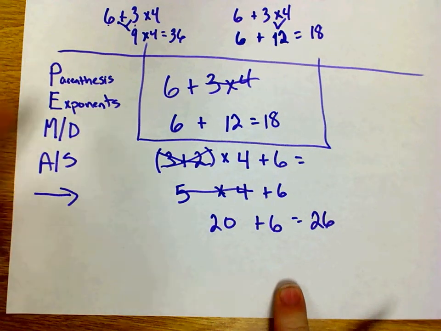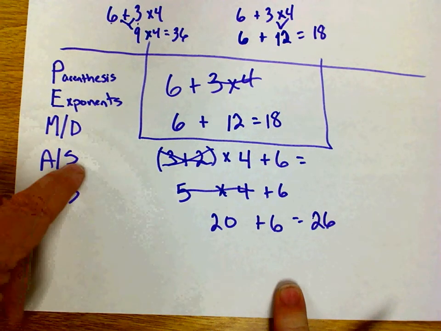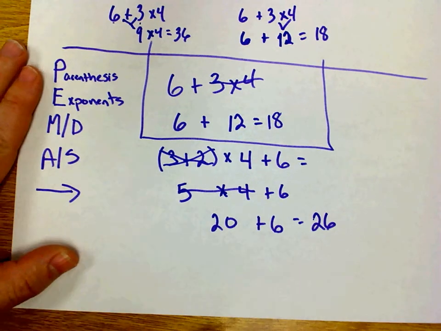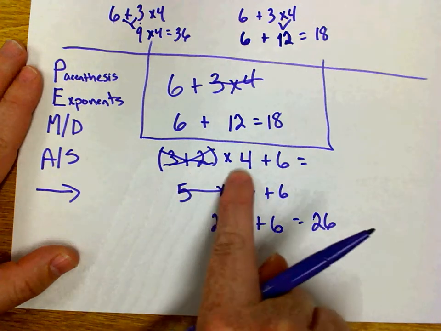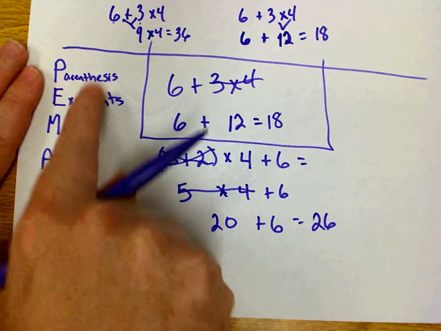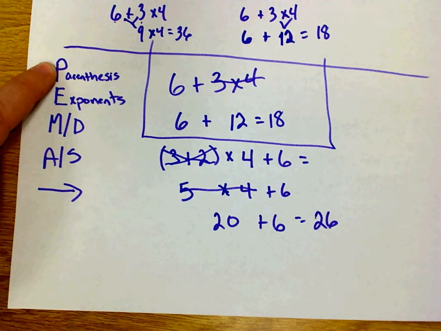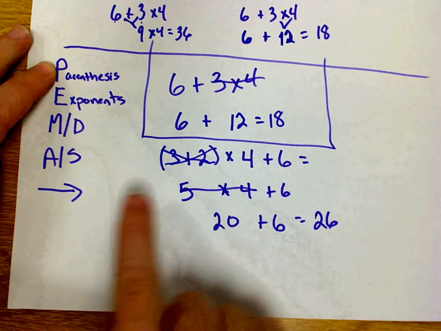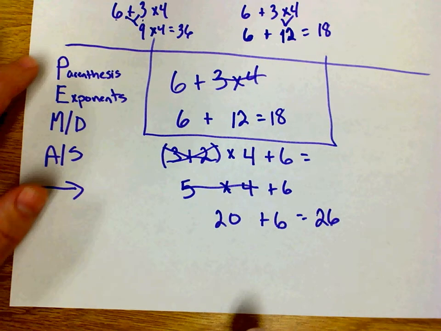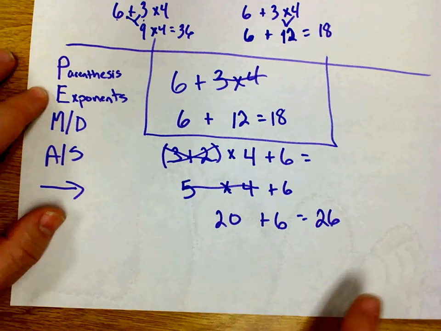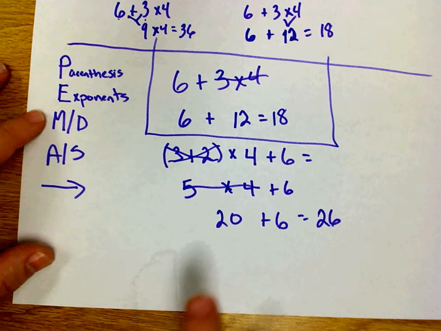Again, please excuse my dear Aunt Sally. And you've got to do it from left to right. Don't be confused by doing this just from left to right and doing parentheses first and then multiply. Don't do that. You have to follow the steps, but you do the steps from left to right. You'll do parentheses first from left to right. Do only the parentheses that you see going from left to right. Then you do only exponents from left to right. Then you do only multiplication and division left to right.